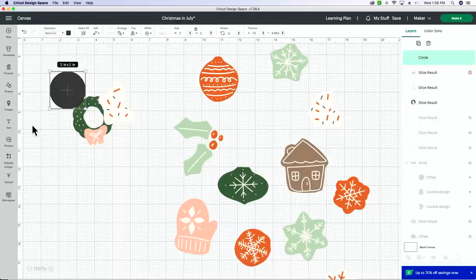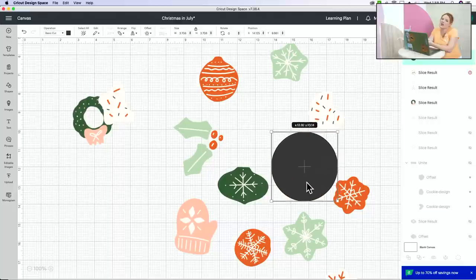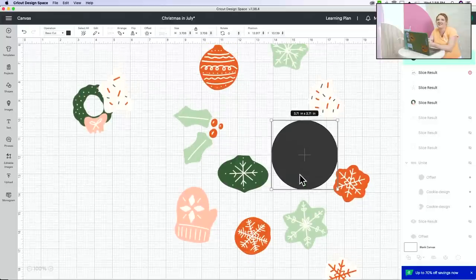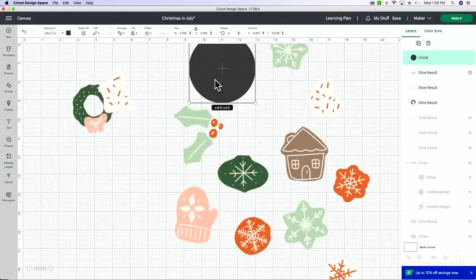This is a very rinse and repeat process. Do you think that gingerbread is going to look good against that brown puff? Should we pick a different color? I think we should pick a different one, because I had that same thought when I first did it. I wanted to do the gingerbread on this one but didn't. Okay, pick a different one. Let's do this red ornament. I think that would be really cute.